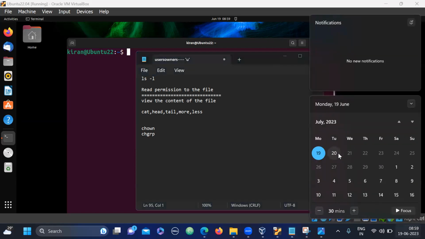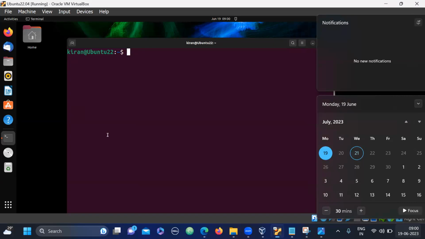Tomorrow we'll complete these file permissions. Wednesday we'll discuss working with editors. Working with editors we may complete by Wednesday or Thursday. Friday we'll start with shell scripting. Okay. Yeah, that is what I'm trying to do.